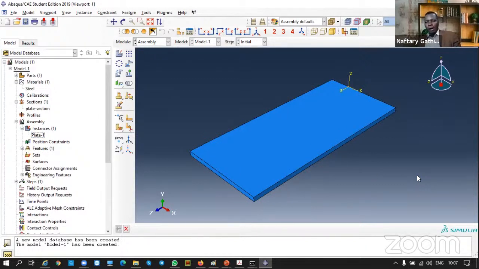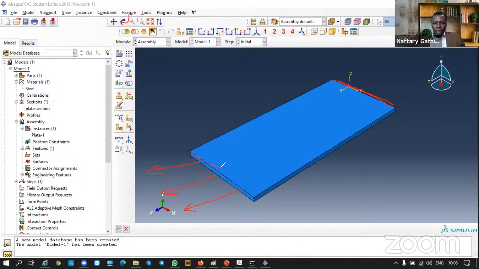Now moving on, there are other parts we call features. Now, in Abaqus, we can have surfaces, we can have geometry, nodes, edges, like that. But for now, just so that you are not lost, I want to define two areas. I want to fix this edge. Remember, you can use this icon here to rotate. So I want to fix this edge, and I want to apply loading on this edge.